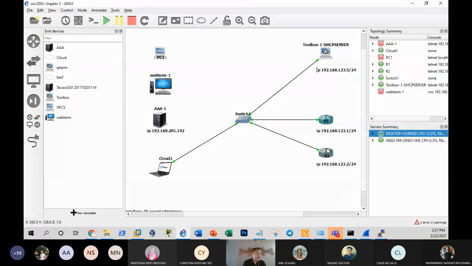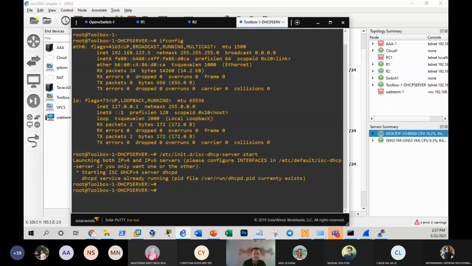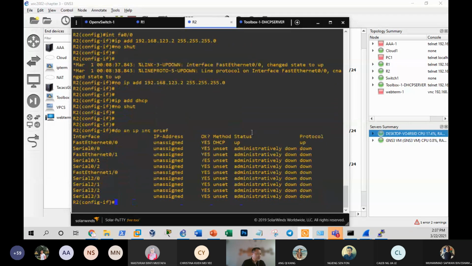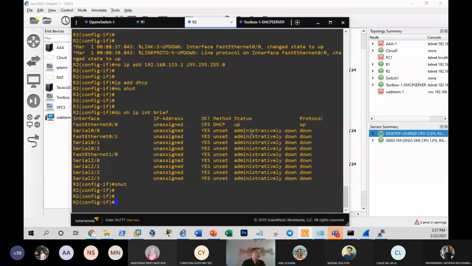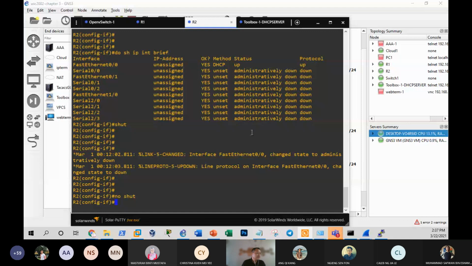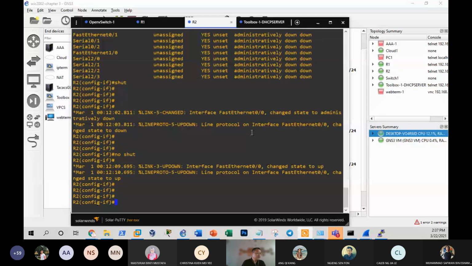Try to see whether I can get the IP address again. IP interface brief. I don't get the IP address. Shut. Okay, first things, IP interface brief. If you get the IP address, they will give notice to you. I don't think I get it. Oh, strange. I don't know what happened.